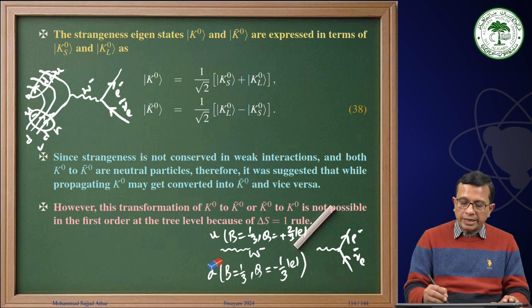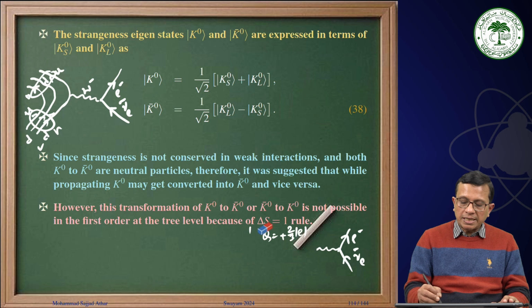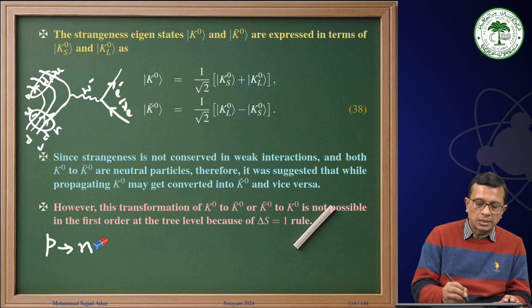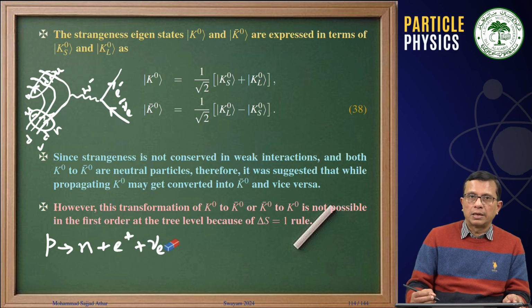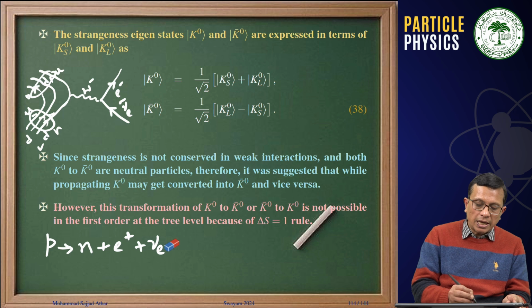Now, what is proton decay? A proton gets converted into a neutron. Besides that, it emits e+ and a neutrino comes out. Therefore, the process is a proton inside the nucleus getting converted into a neutron plus e+ plus nu_e. This is what is known as beta plus decay or positron decay. And as you can notice, this is uud getting converted into udd.